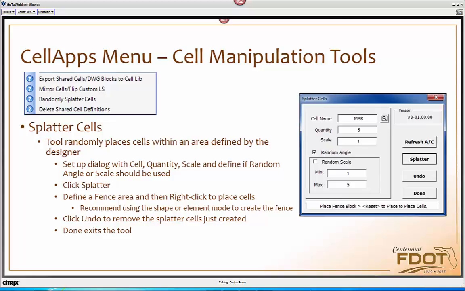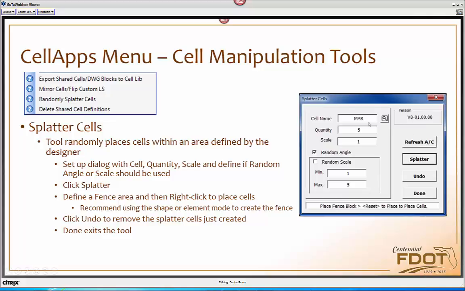Optionally, I can have it rotate the angle so they're not all placed at a uniform angle. And I can also tell it to give me random scales, so I'll have all different sizes that it'll place. I have a min and a max that I can set, so it'll place them all within a range.